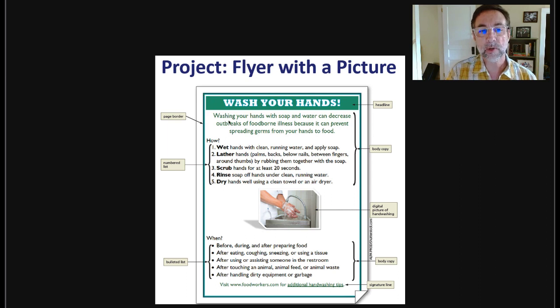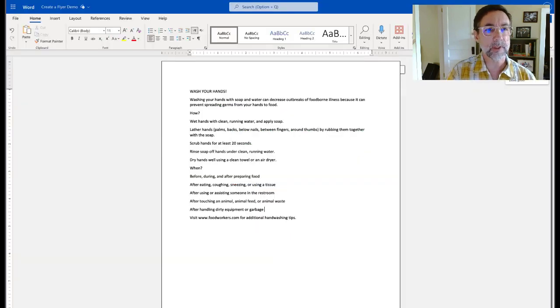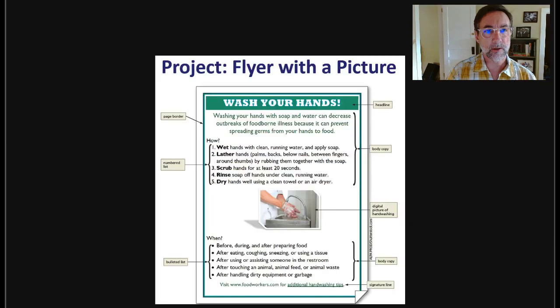So the things that we're going to be covering in creating this flyer are the things that are included in understanding basic Word, a lot of the text formatting type things. Okay, so let's switch over to Microsoft 365, and I've got a blank Word document, or I started with a blank Word document. I now have put text in. It's in its raw form, and it is essentially me just typing the text that appears on the screen in the preview.